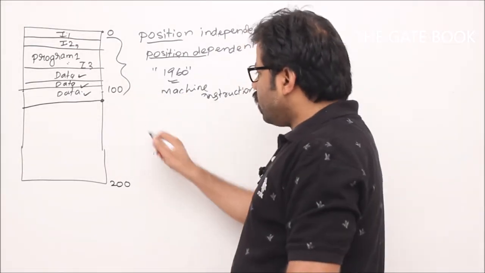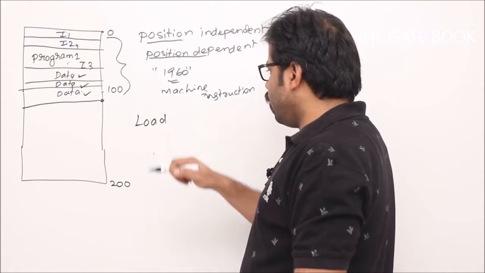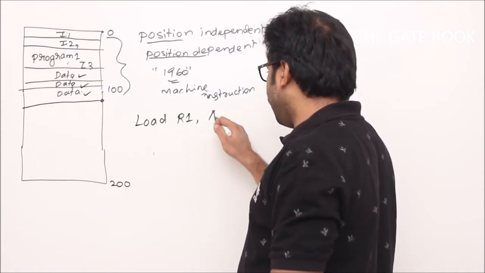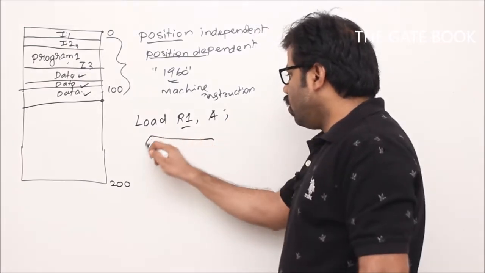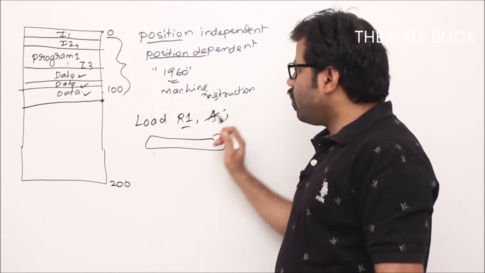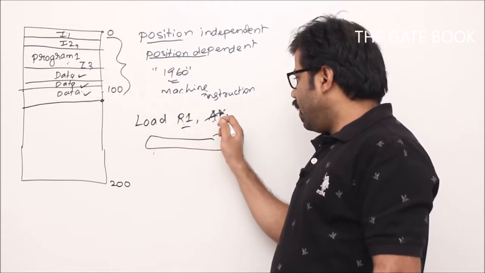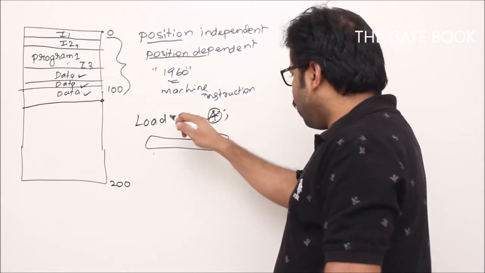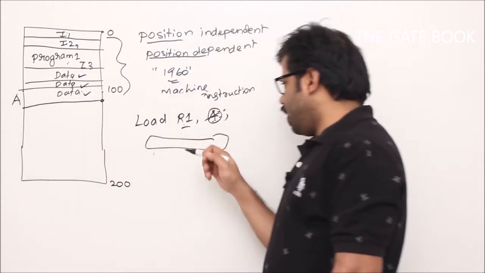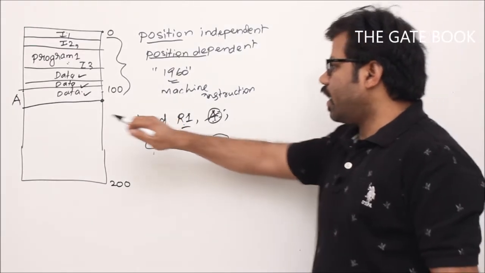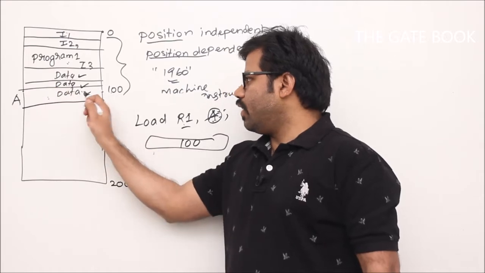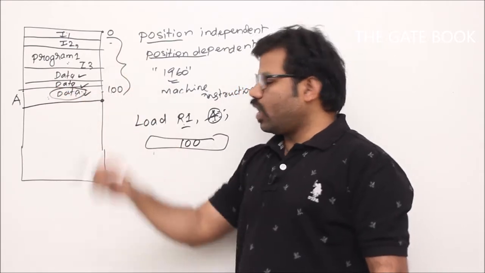There will be some typical instructions like this: load register R1 from some memory location A. What does it mean? We have to load the content of A into R1. What is A? A is nothing but one of the memory data items. Though you are writing A, in the machine instruction A is maybe some data at memory location 100. Correct? Sometimes you are accessing memory address 100 and taking the data. In such a way you have program number 1.